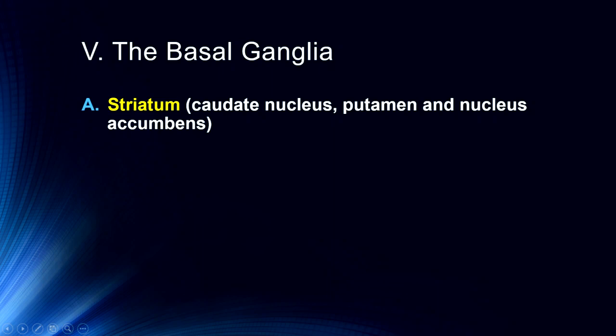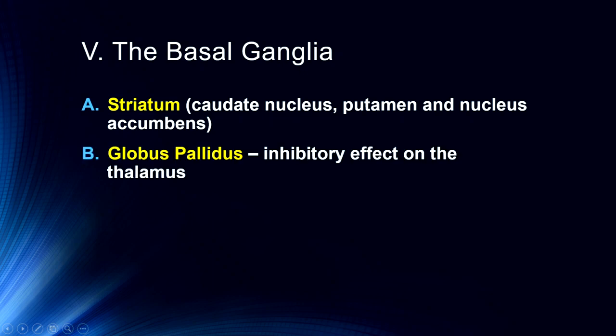The basal ganglia then are involved primarily in the motor system as well. You'll start to learn when we get to movement and the motor systems, it's very complicated, and there's a lot of parts of the brain involved. So the striatum, which includes oftentimes the caudate nucleus, putamen, and nucleus accumbens. Again, it depends on who you ask as to what goes into this. These are involved in movement, as well as the nucleus accumbens is involved in the reward pathway and our feelings of reward. The globus pallidus has an inhibitory effect on the thalamus.